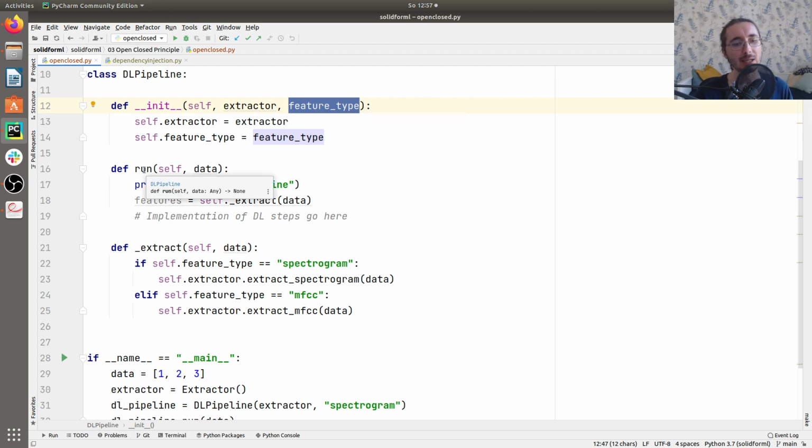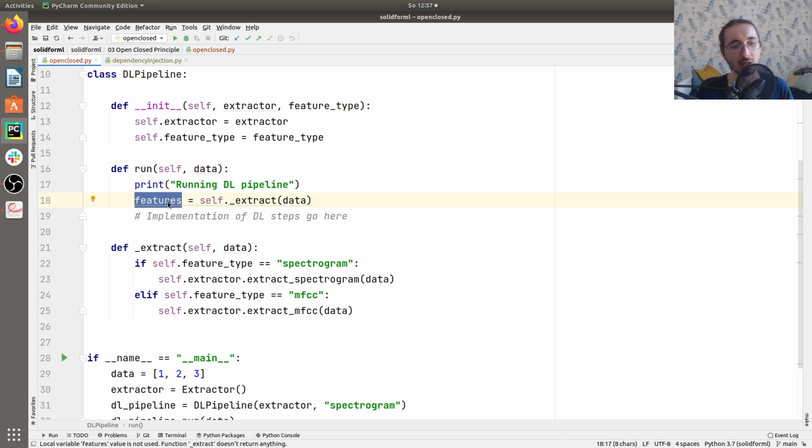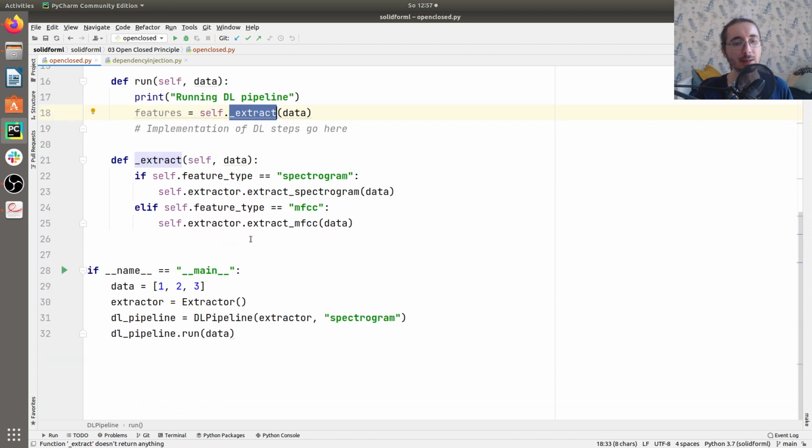Then we have a public method. This is the main method, run, where we pass some data and then we run through all the DL steps. For the time being, as I mentioned, we'll be only extracting features, and for that we'll be using this underscore extract private method.